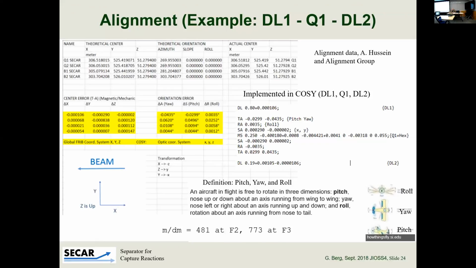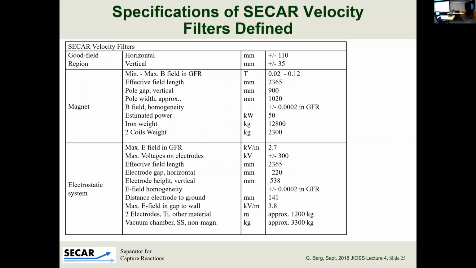And those parameters you can get into. I made here. You may have actually that in your code for dipole 1. You can incorporate them. I don't go into details here, but if you want to know, we can talk about this later. Here's an example of how the misalignment is implemented in the Fox file for COSY.